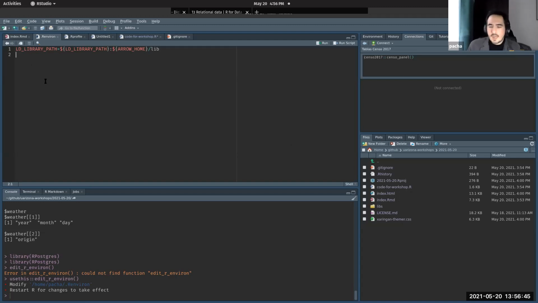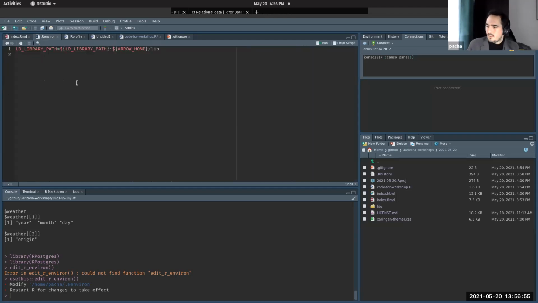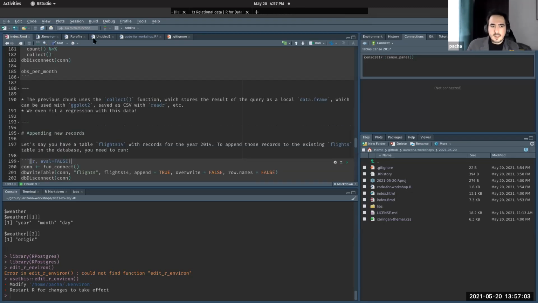Here I have removed the environment variables that I use on a daily basis because I don't want to share that on Zoom, of course. And this is the safe way to use passwords and all of that. So I'm going to stick to the safe method, even when that's an additional step.